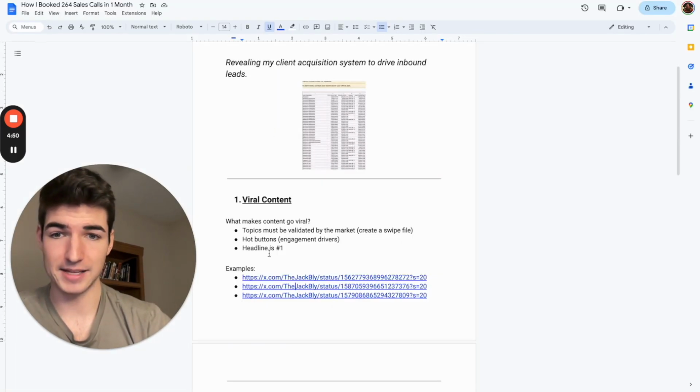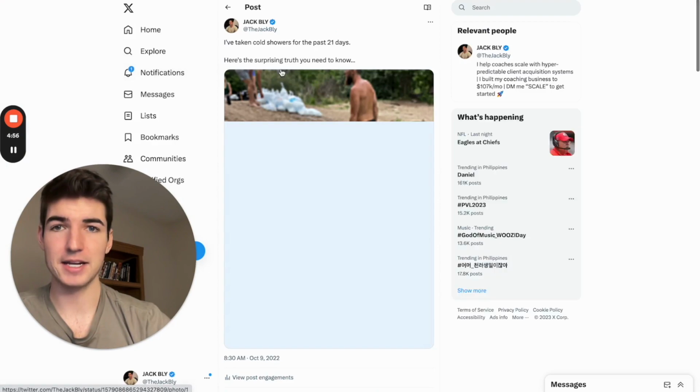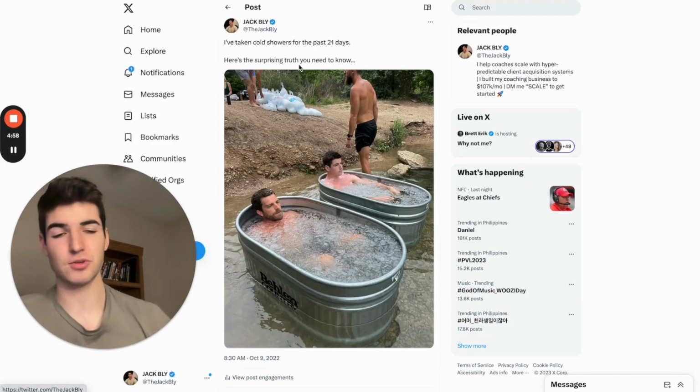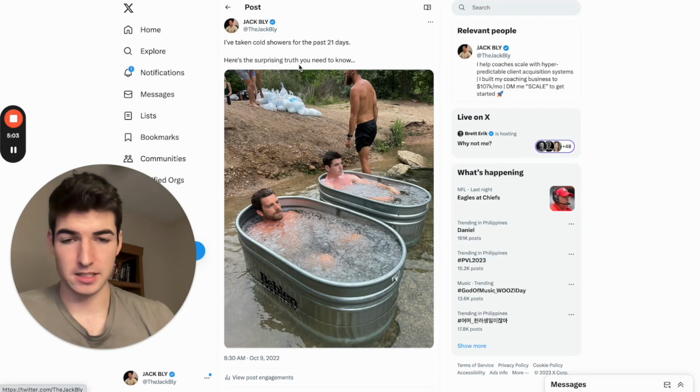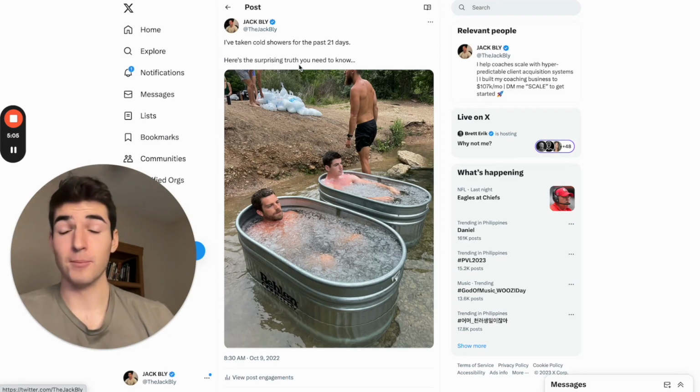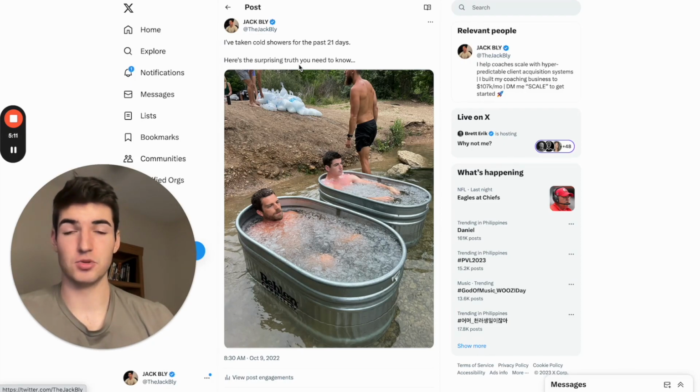Let me pull up the last example here. And yeah, I mentioned headline is number one here, so I'll hit on that more. There's this quote by a really famous advertiser, one of the best in the business. He says something along the lines of, once you write your headline, you spend 80 cents of your marketing dollar. Basically what that means is your headline is 80% of everything.